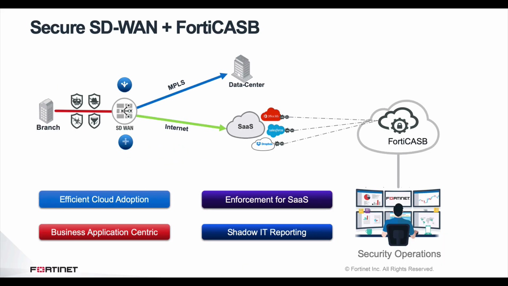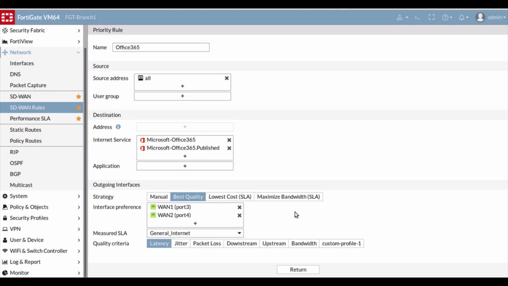This is a brief demo on how FortiCASB can monitor and control publicly shared links, and how an admin can revoke exposed links that are in violation. An SD-WAN rule is created to steer Office 365 traffic directly to internet over a low latency path, and FortiCASB is configured to monitor the Office 365 account.